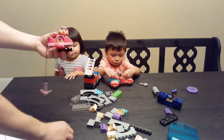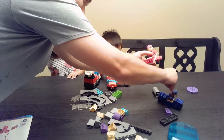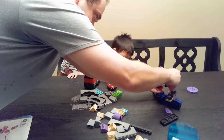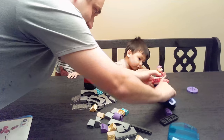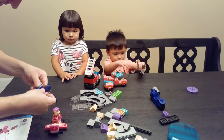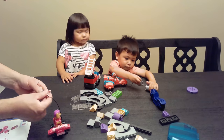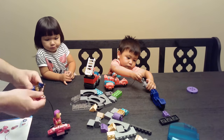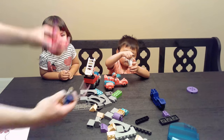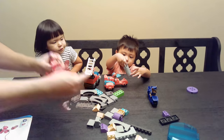But, I messed it up. Let me get it back. And there's a little thing on Chase's back. I don't know if I can get it from here. Let me. Alright, so this hooks into Chase. It shows in the picture it does, but it's not. Oh, it's his hand. Or his paw. It hooks into the paw. Not really. We'll skip that. I'm going to put this back on.